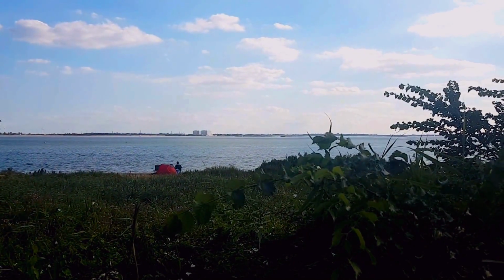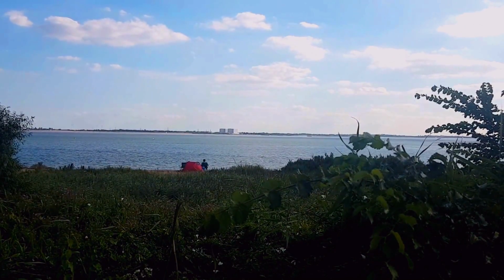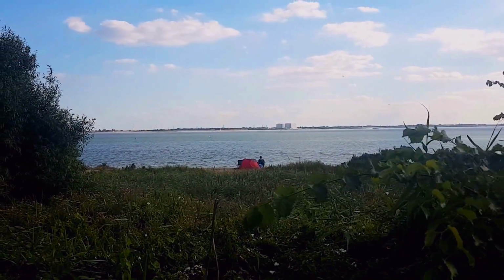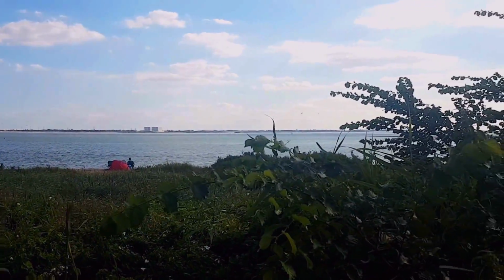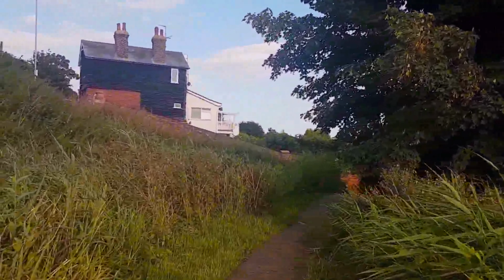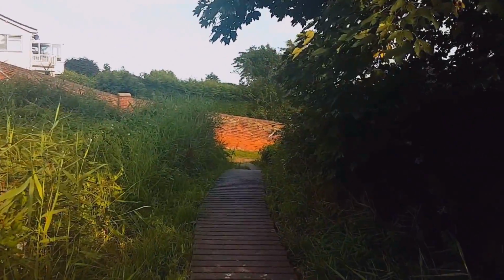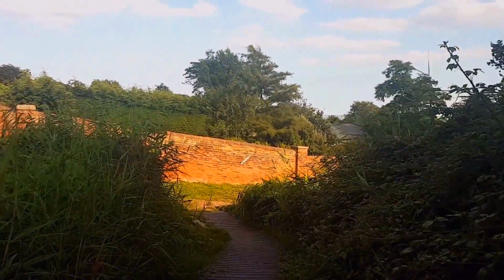Those 2 grey blocks in the distance, that is Bradwell on Sea nuclear power station, which is being decommissioned. I've done a walk over that way. It goes all the way round there, about a 7-mile walk. It takes in St Peter's Chapel, which is the end of the St Peter's Way. That's a really nice place. So we're going to be following along the wall back to Cudmore Grove Country Park, where the car's parked, basically the other side of the island. But we've probably done about 2/3 of the walk now, so we haven't really got too far to go.